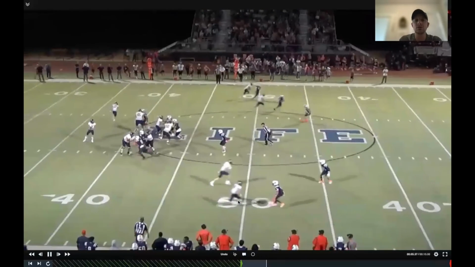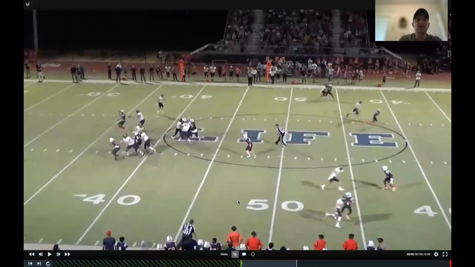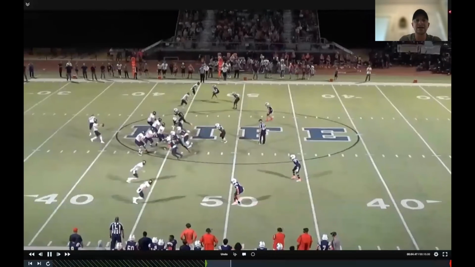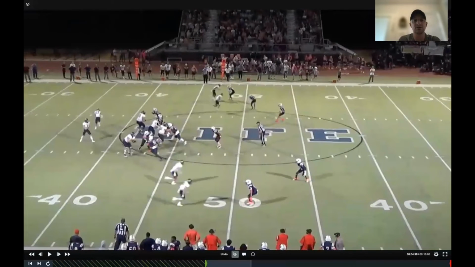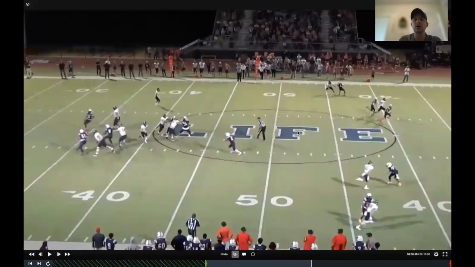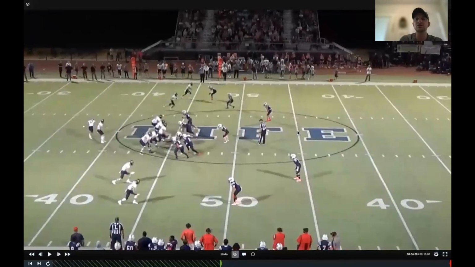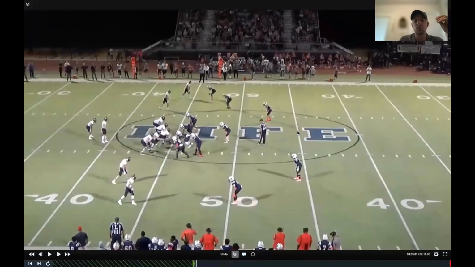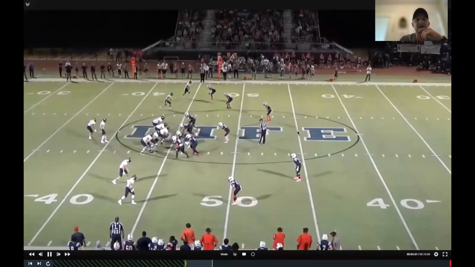Now safety needs to do a little bit better of a job. And then again, we don't get the push by the rat. So the rat needs to push with the running back. He's got to come off of it. He needs to be a little bit better on that cheat technique, holding that inside and really getting vertical in case we do get this shot right here. But what we're doing right here is we're just running a 5-man pressure.